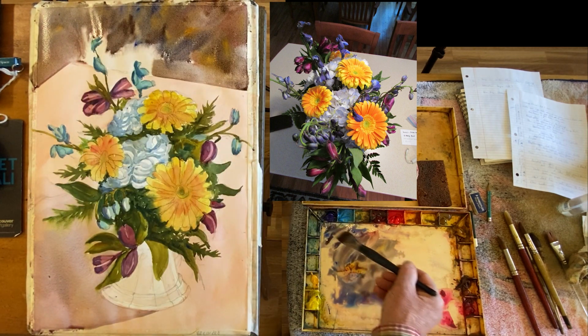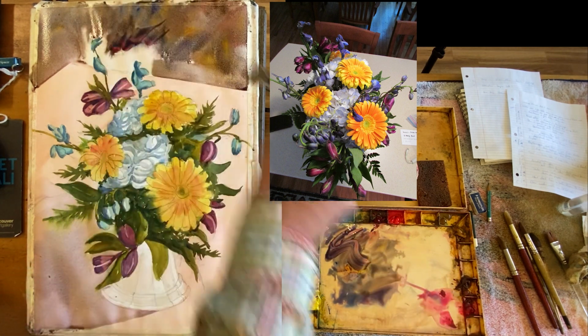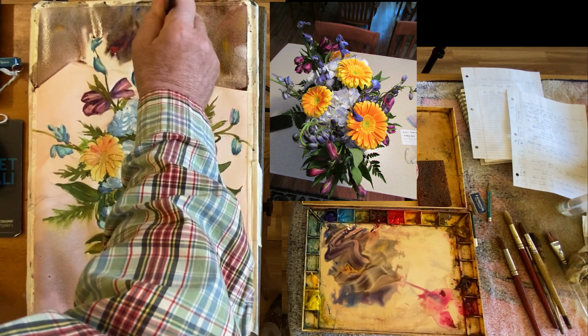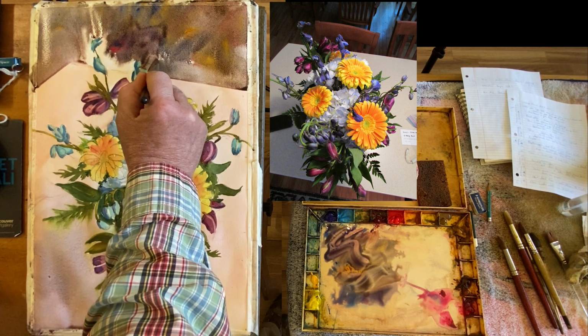Come on. A little more color. I do have to be careful that the color doesn't dribble into those plants, though. If it's too wet or I have too big a brush, I may mess this up, which I'm getting close to doing.